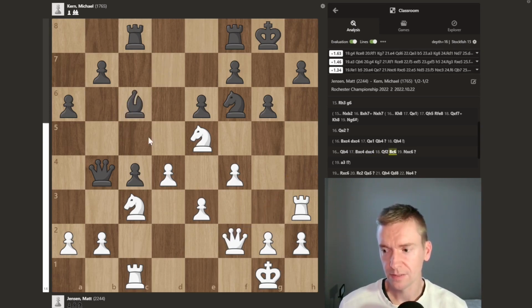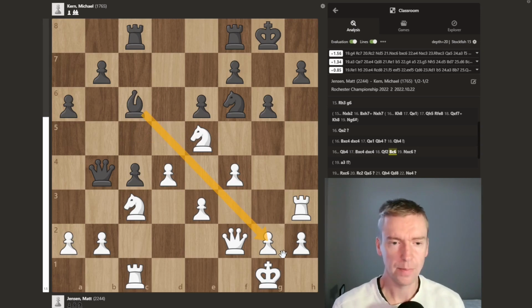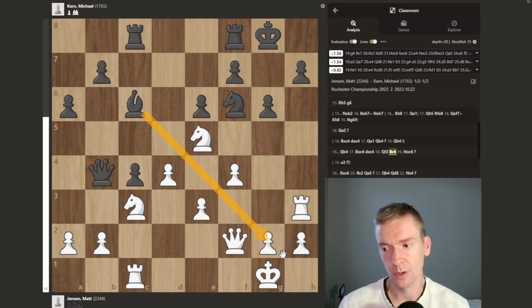Bishop c6. And here I was pretty quick to take off that bishop. I felt that black was getting a lot of counterplay down the diagonal. I didn't like how that bad bishop all of a sudden turned into a strong piece. My natural instinct was, let's snap off that bishop straight away. This was a mistake though.